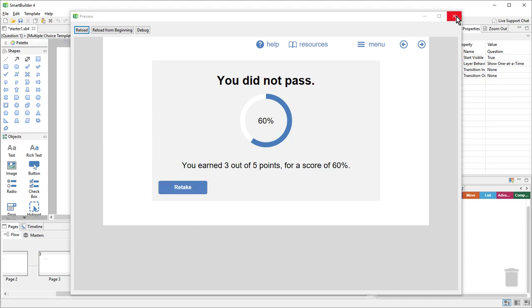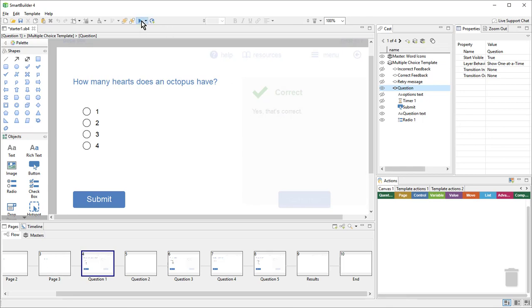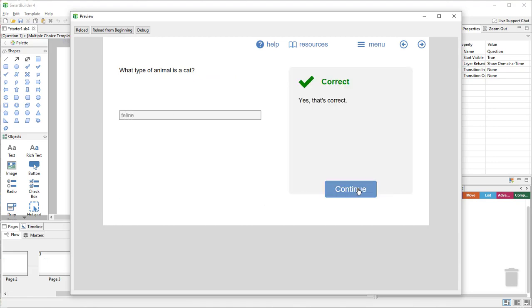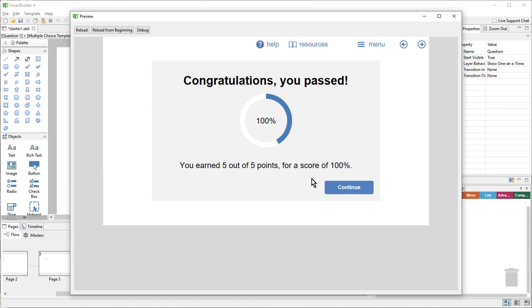Let's try this again. And here we can see the passing results. The Continue button will move to the next page in the lesson.